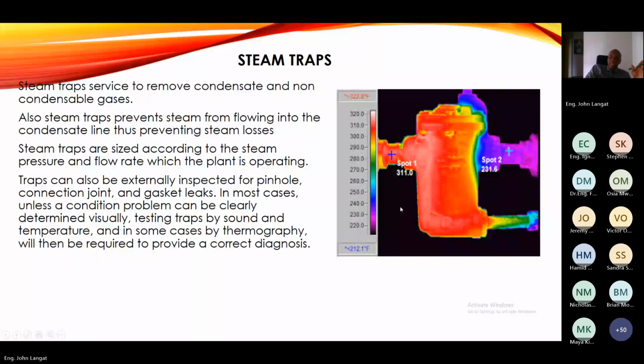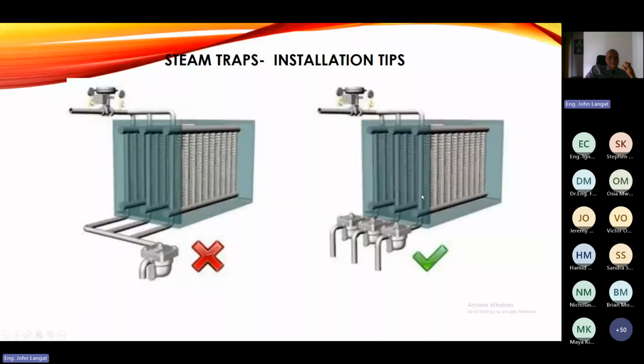And you can see a mount here. So this is the correct way of installing steam traps. This is a set of radiators, or a radiator battery or bank. And you can see these are 3 radiator banks. In most establishments, you'll find that they discharge condensate into one steam trap. This is not effective because, if the fan is blowing from this side and this side, the rate of condensate generation in the middle one and this one are totally different. This one will perhaps generate more condensate. And you see, steam traps are normally sized based on the pressure and the flow rate at which steam and condensate is being generated. So you cannot use one trap for 3 radiators.